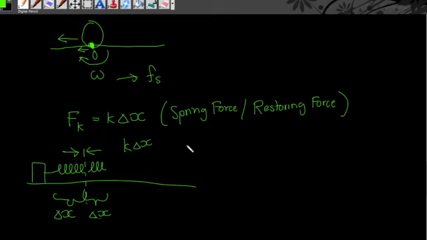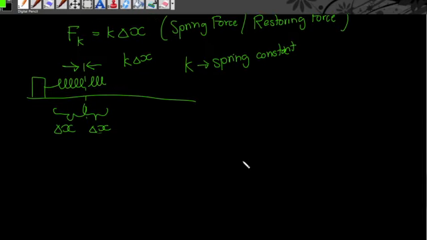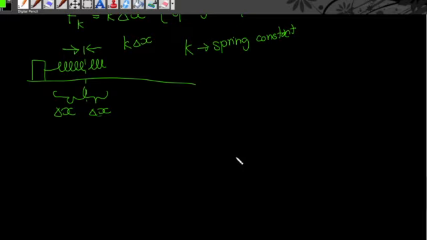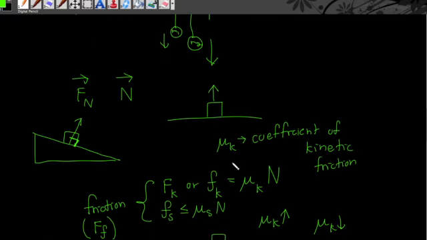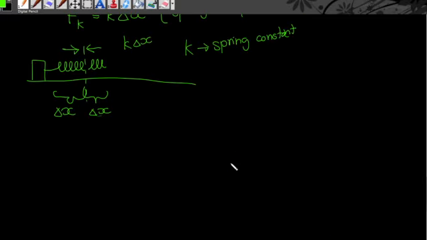So what does k mean? Well, k is called the spring constant, and like I said earlier, it does not apply just to springs. It's just most commonly used for springs. And k depends on what material the spring is made out of, and also how long the spring is. It's usually given to you in problems. So yeah, that is spring force, tension, friction, gravitational force, and normal force.